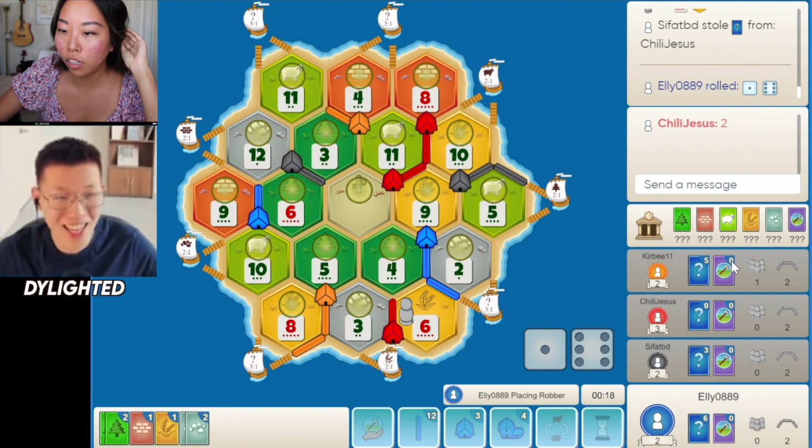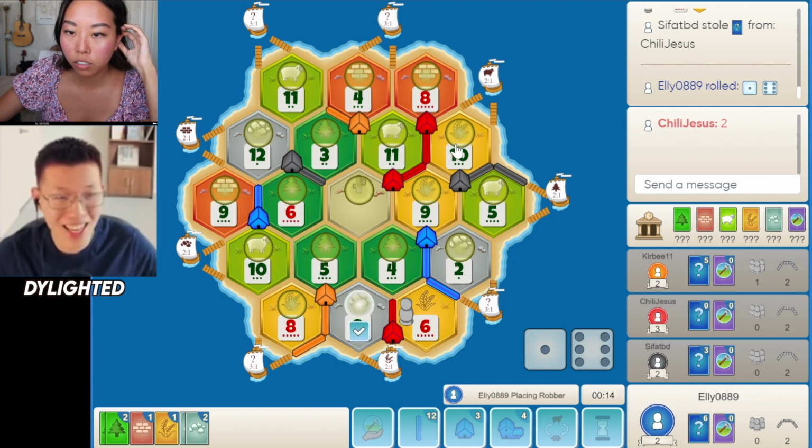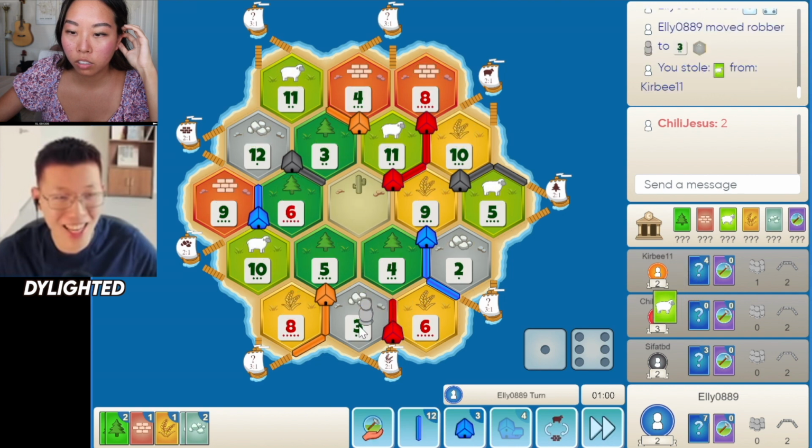Okay, maybe orange doesn't have a dev card this time, so maybe I do block the ore. Yeah, let's think about who has sheep and who has ore. Well, if we put it on the 3, then we always rob from orange here. I think let's go ahead and put it on the 3. I think it's a good move.